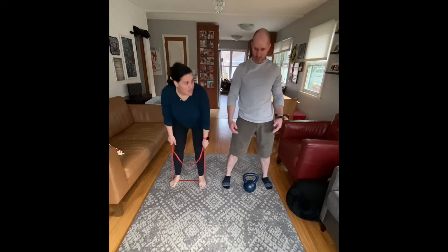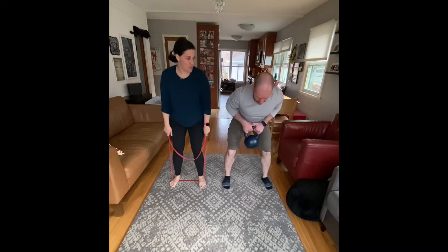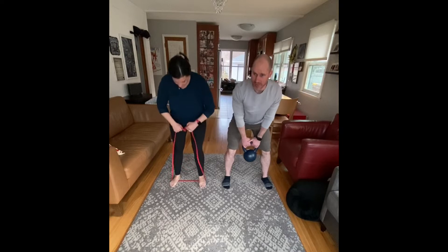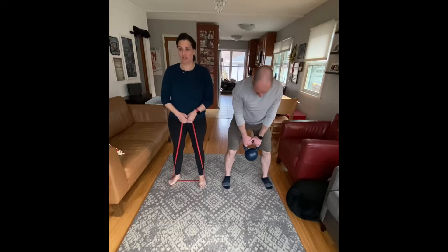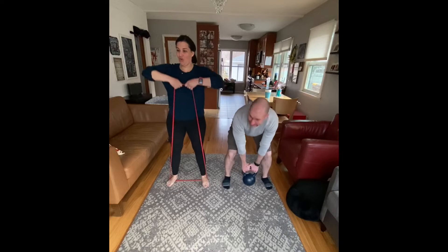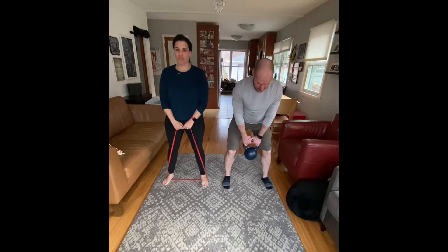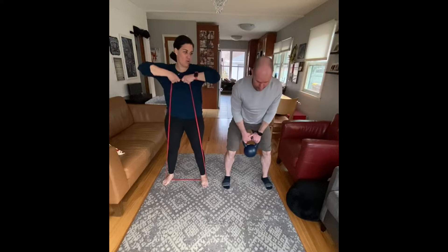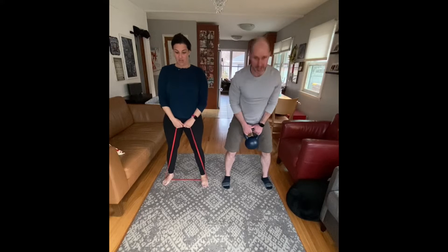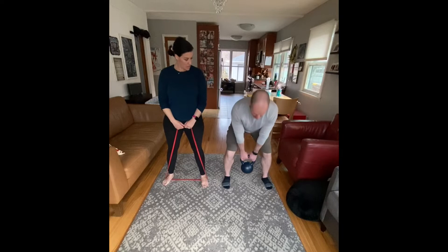It's okay if you don't understand everything right now. The main thing you need to know is that you're going to do three distinct movements. You're going to do a deadlift, where you just kind of bend down. I always tell people the deadlift is you're picking something up from the ground — that's the easiest way to think of it. And then the move you see us doing is a row. I'm doing more of a bent-over row; Maggie's doing an upright row. Both ways work. Do whatever works for you. We always want you to have the autonomy and ability to choose how you move best.